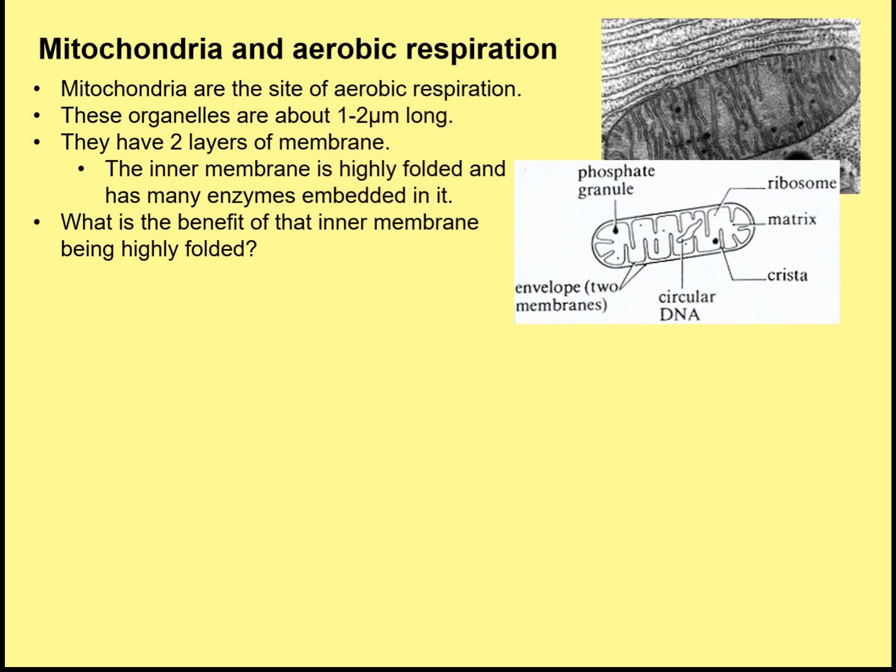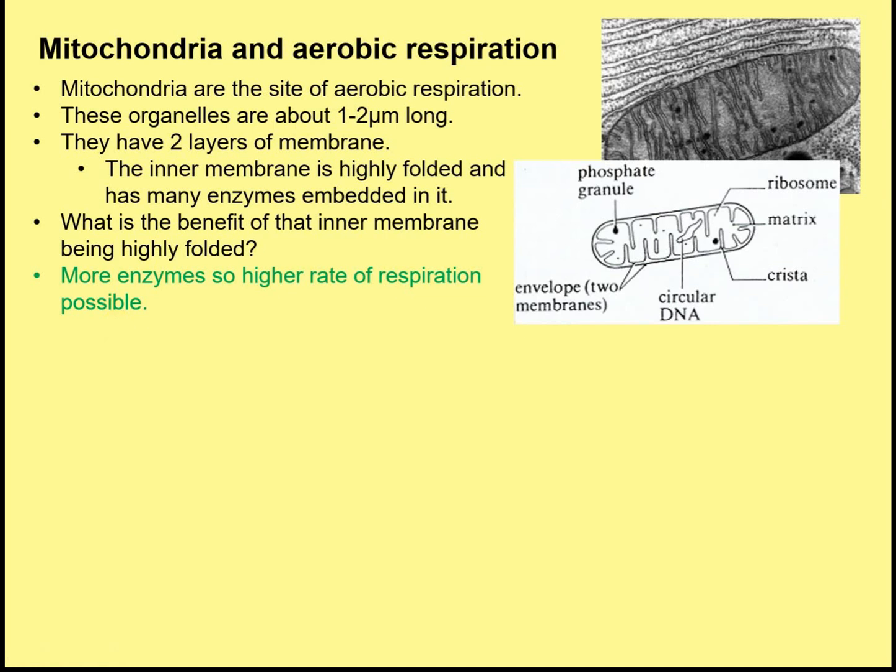Okay, hopefully you thought about the idea of large surface area. So if you've got a large surface area, you can have more enzymes on it, and therefore a higher rate of respiration is possible. Always remember, highly folded generally means about having a large surface area, and in this case, because the enzymes are embedded on it, you can have more enzymes, so you have more respiration possible.